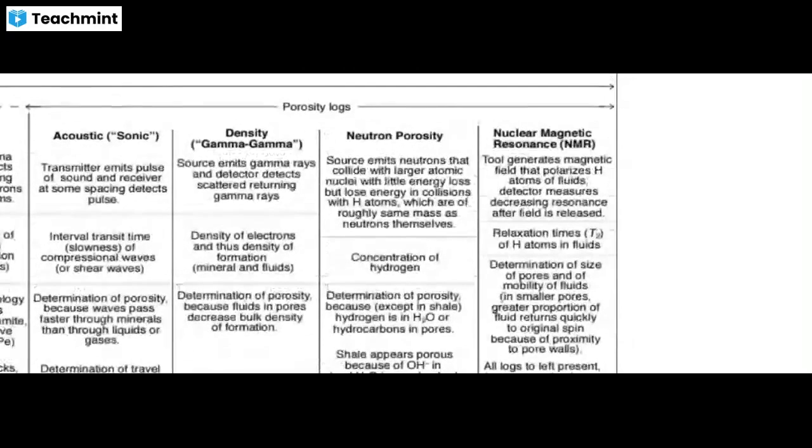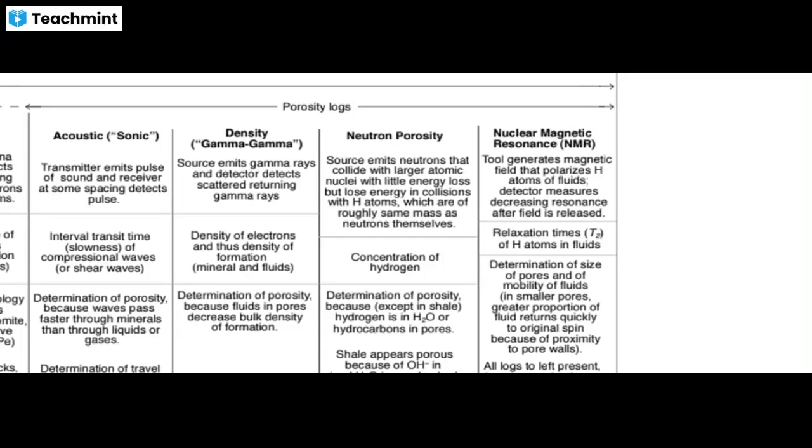Then next, that is the last column, NMR, nuclear magnetic resonance. So this tool generates the magnetic field and polarizes hydrogen atoms of fluids, and the detector measures the decreasing resonance after it is released in the field.